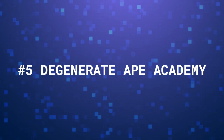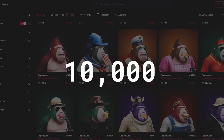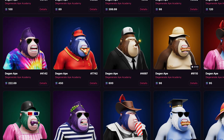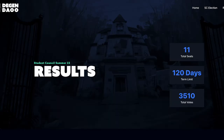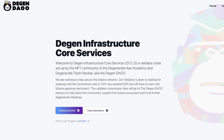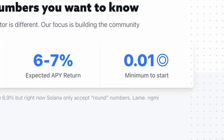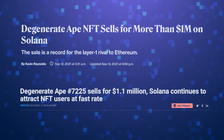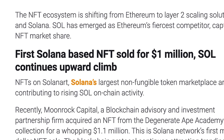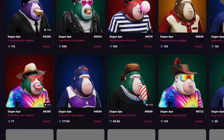Next up at number 5, we have the Degenerate Ape Academy, which produced the first million-dollar NFT sale on the Solana blockchain. Degen Ape is a collection of 10,000 flashy, randomly-generated ape avatars created by Degen Labs. Holders have an opportunity to breed and mint new apes and be a part of the Degen DAO. On top of that, they can elect student council members who can make proposals for the community to vote on. Members of the Degen DAO can earn passive income by staking Sol via the Degen Infrastructure Core Services Validator node and can earn 6-7% APY with a 0.01 Sol minimum staking amount. In September 2021, a Degen Ape sold for 5,890 Sol — $1.1 million at the time — making it the first million-dollar NFT sale on the Solana blockchain. The purchase was made by Moonrock Capital, a blockchain consulting firm. Degen Apes minted over a year ago at the price of 6 Sol, and the current floor price of the collection is 67 Sol.